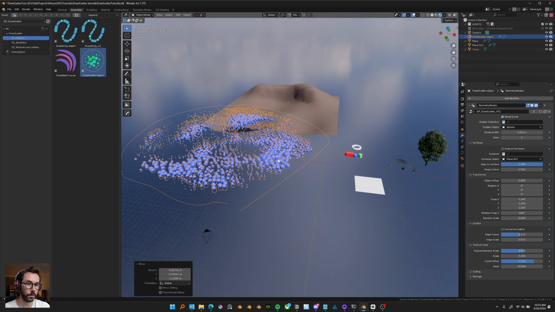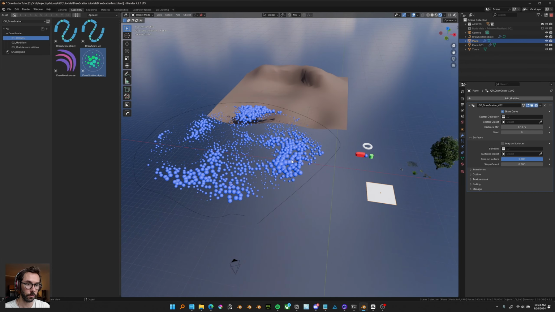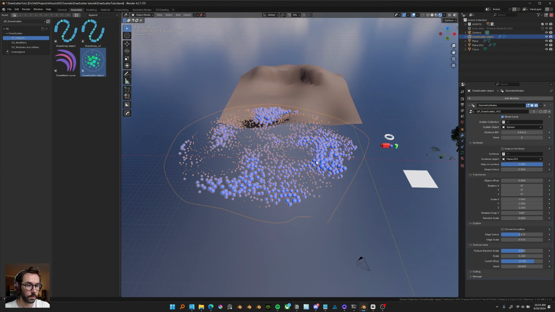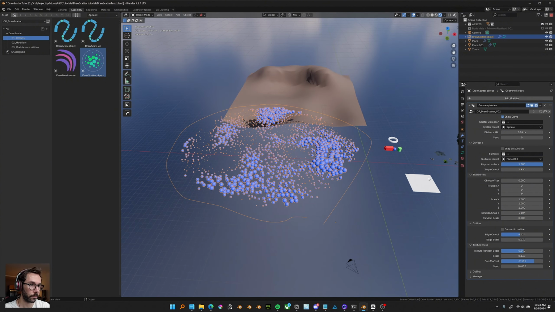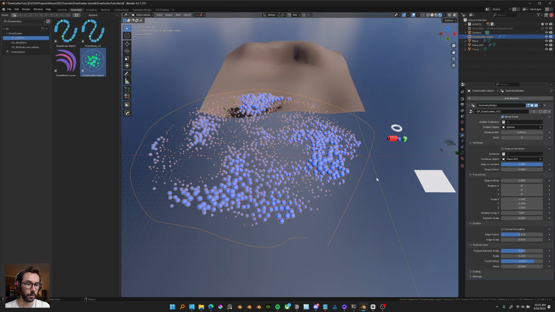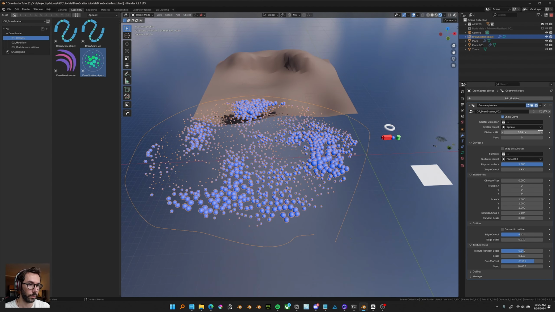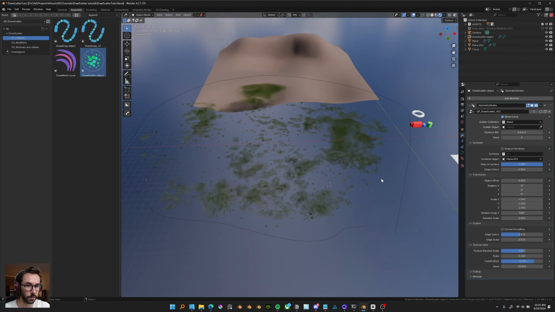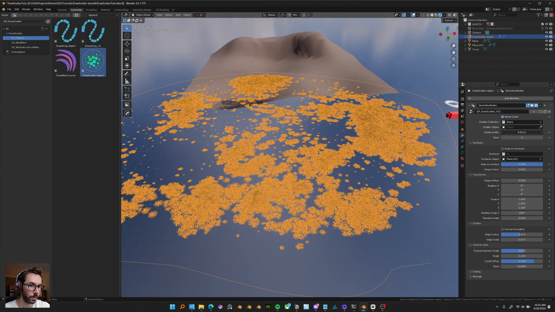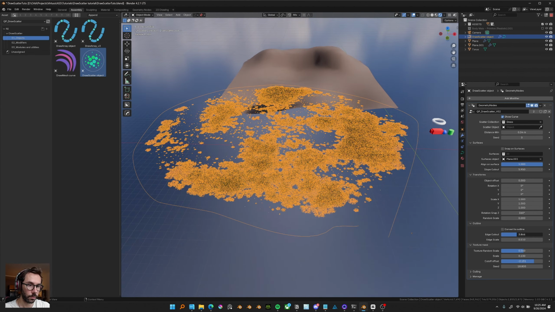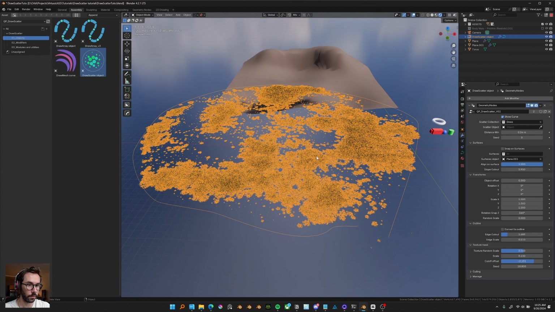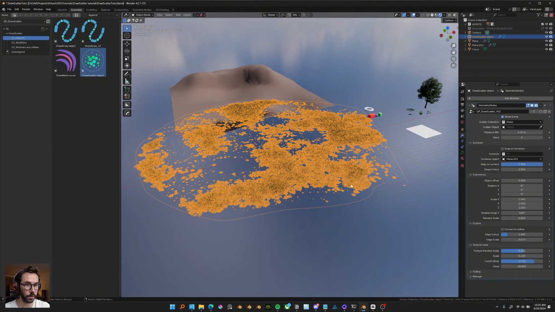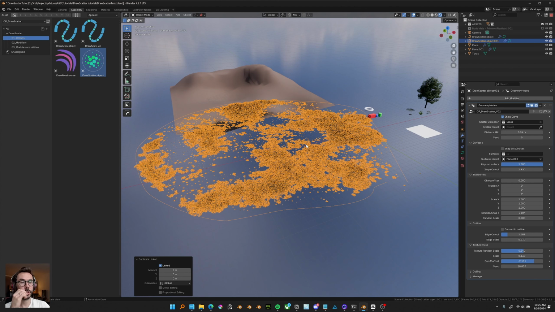Now I want to show one of the best and most useful features, which is when you start stacking the scattering on top of each other. So what I mean by this is when I start creating what I call biome-like behavior. Let's say I have a collection of grass, so I have that grass patches scattered around, and I want the grass to occupy most of the space here, but then I want a bigger asset at the center, like the trees, which would happen in general.